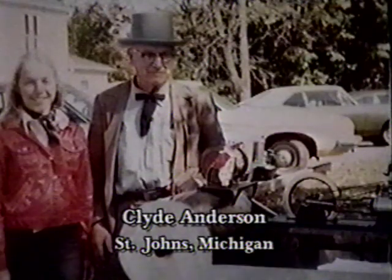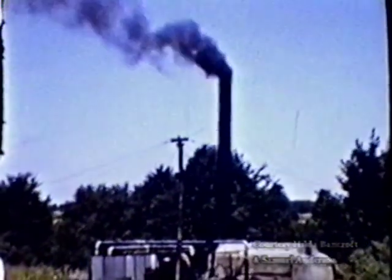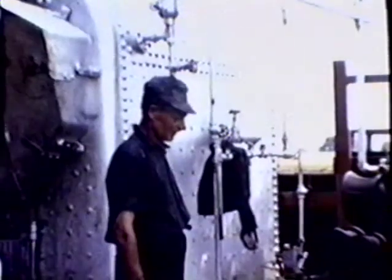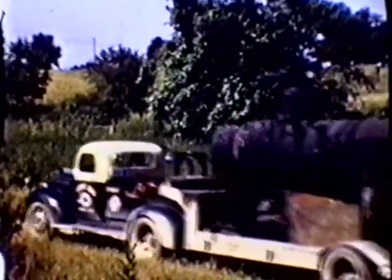Hilda, J.E. Crosby has spoken of your father with reverence, and he seems to have had quite a reputation. I don't know how they got along without him, because to me, I was rather jealous, because he was never home between July and August during the mint stilling time, because things would break down and he'd have to be there to fix them. During July and August, he was gone from home a lot, repairing pumps and coils and boilers. He would even go away from home to get a new old boiler and rebuild it.